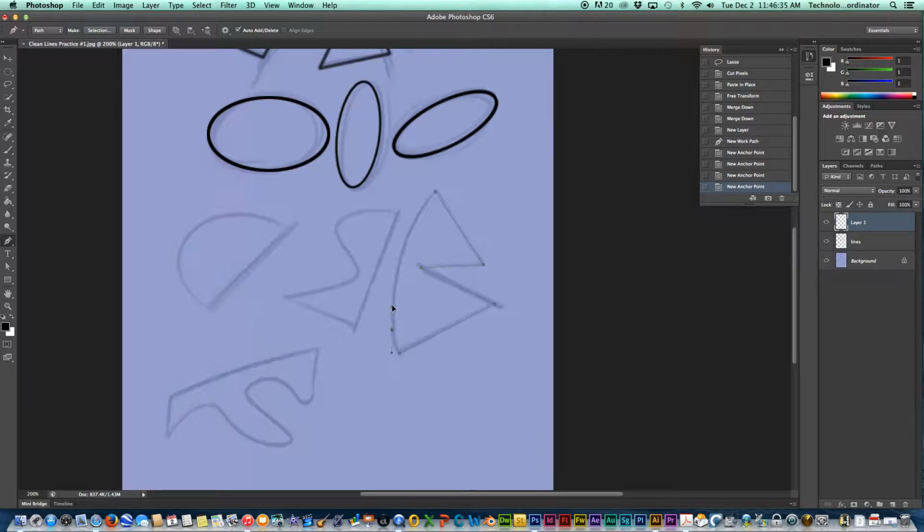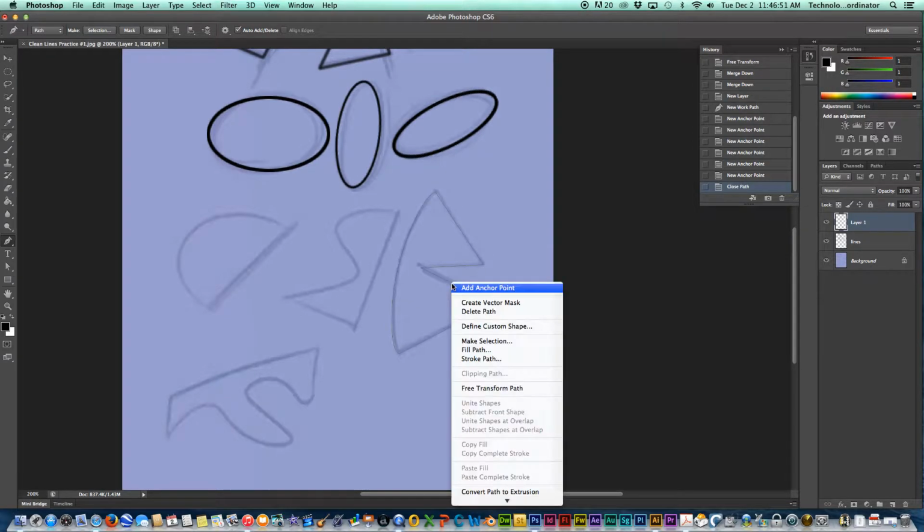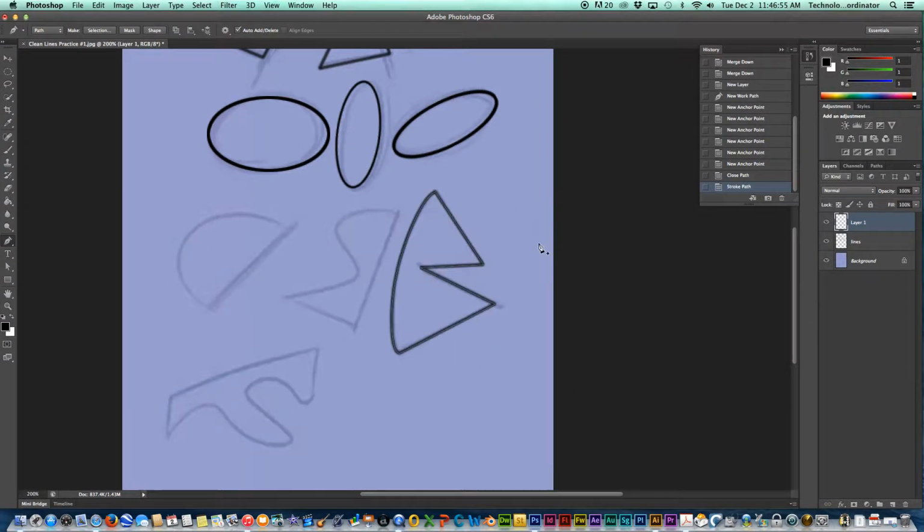So you notice you still have the same anchors and handles like Illustrator. And you just click, hold, and drag. And close. Right click, stroke. Okay. You notice this right here is a little too curved, and I really don't want that. So let's go back before we actually close the path.